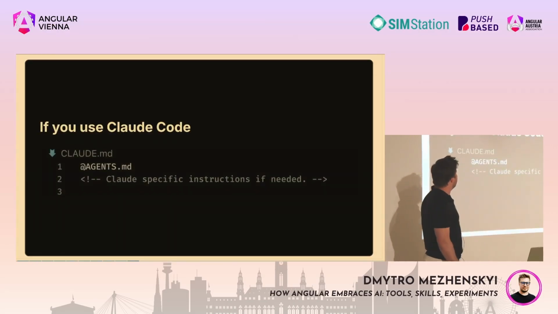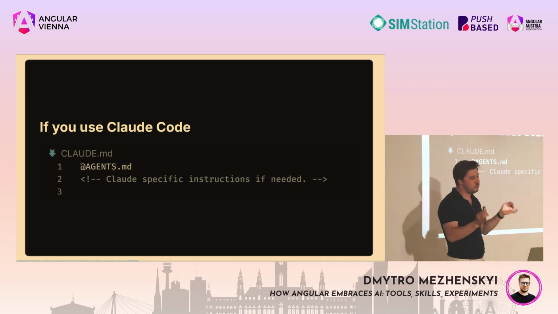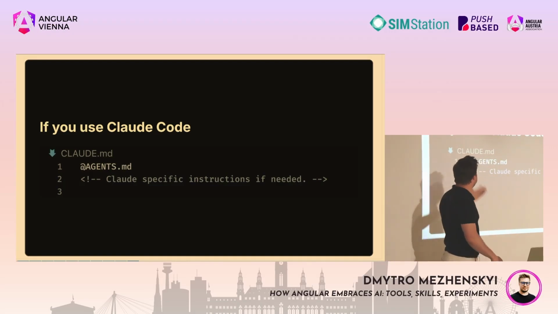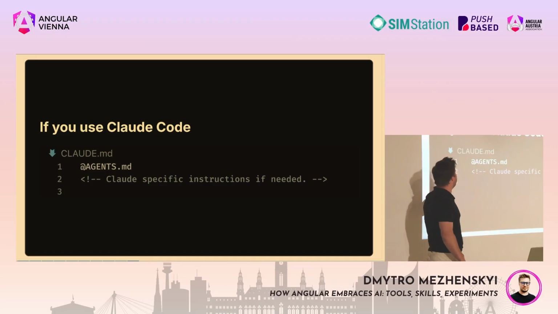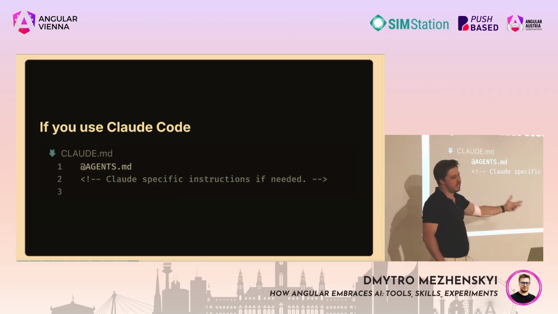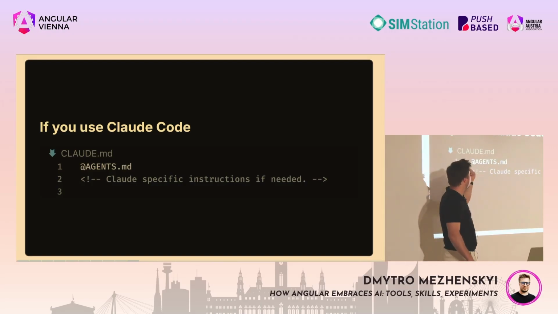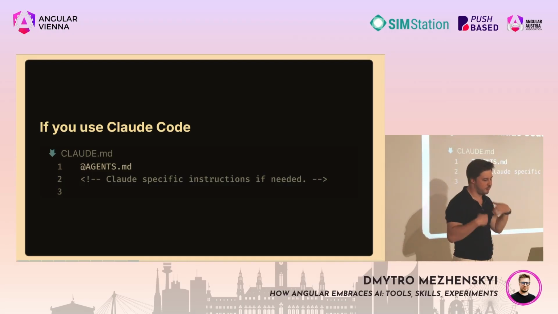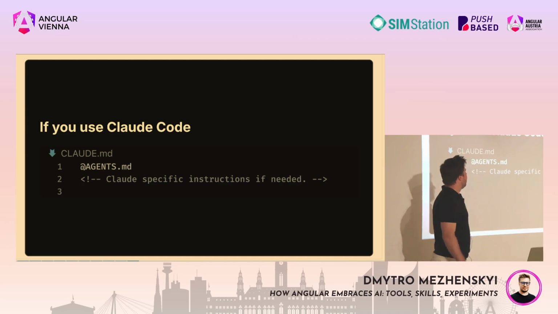If you use Claude Code, by the way, like I do, you have to create a ClodeMD file because Claude is a very special tool. They want to be very unique, and they don't want to just use agents like other harnesses do, but they need a special ClodeMD. But they support a directive like the @ sign, and then you point to the name of a file, and you can think of it like an import. So agentsmd will be imported into ClodeMD the eager way, so immediately.